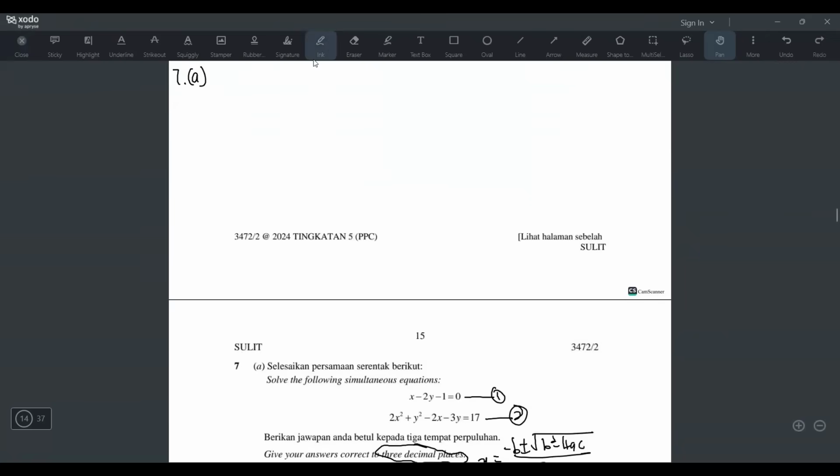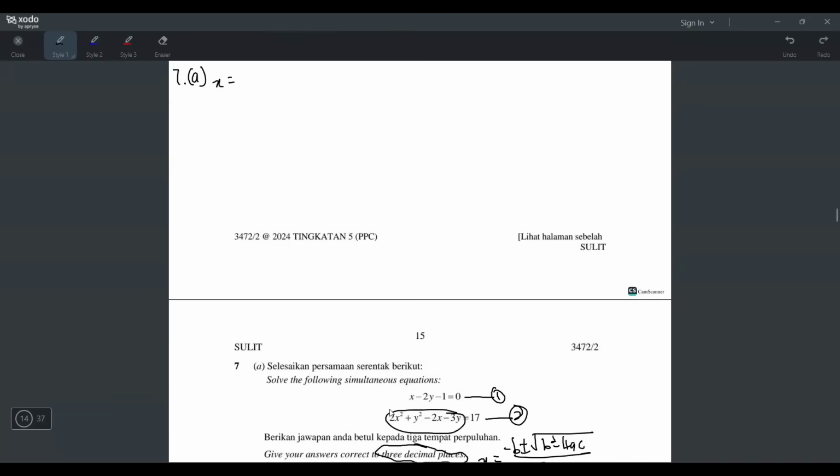But first, I need to start from equation 1 and try to find x first. Don't start from equation 2. It will be very difficult, very hard to make x or y single if you start from equation 2, because there is a square and everything. But it's very easy if you start from 1 and make x single. If you make y single, you can also, but there will be fractions. So I don't like it.